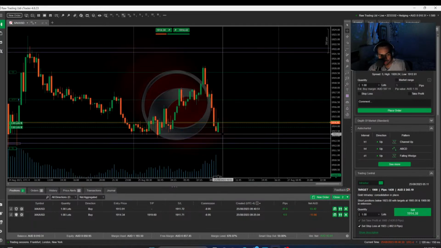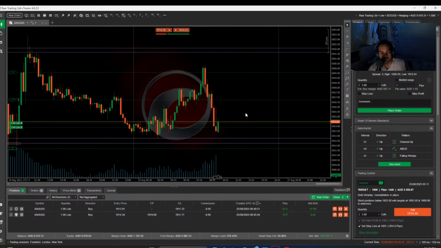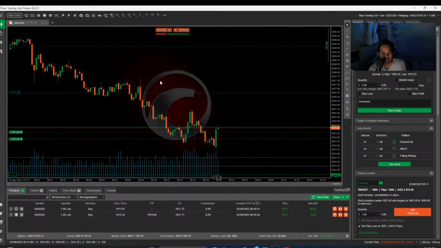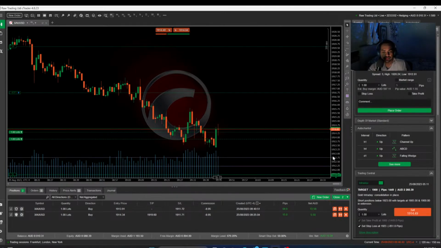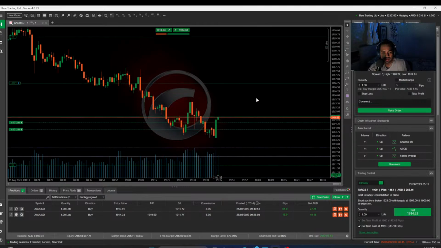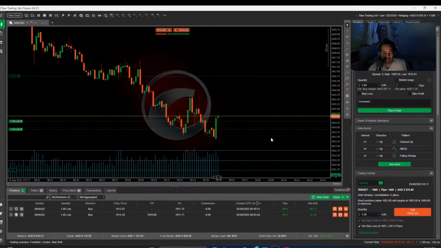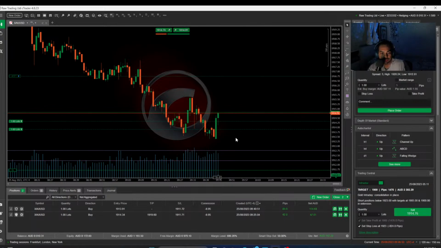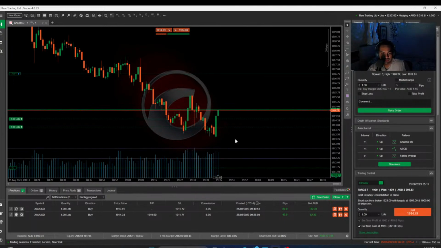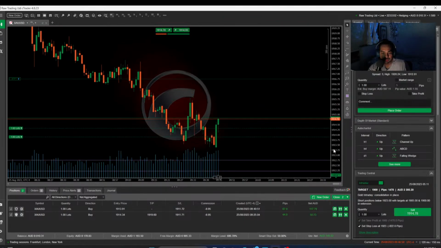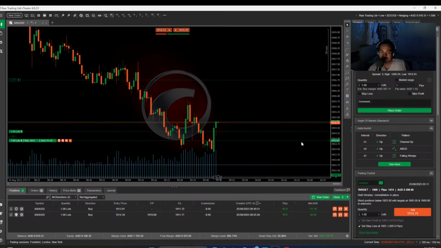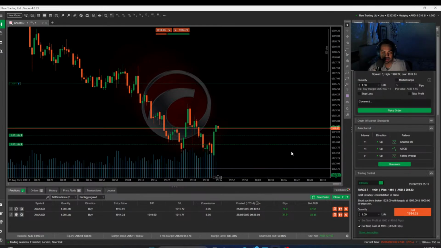So as you can see, there's no bottom wick on this 15 minutes candle, so it might come down. There's a possibility it might come down because for the candle to go up, it needs to come down. So I'm gonna let the trade go on until the end of this 15-minute candle, and then after that I'm gonna close. Whether I'm in profit or loss, I'm gonna close everything because of the news, because I don't want to trade in news, it's too risky.